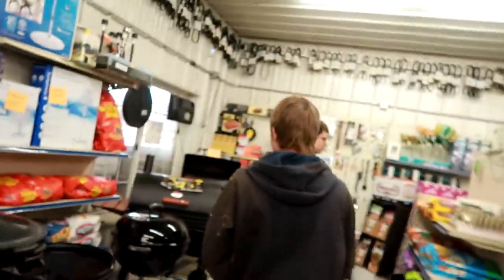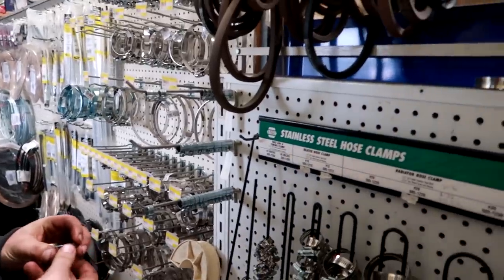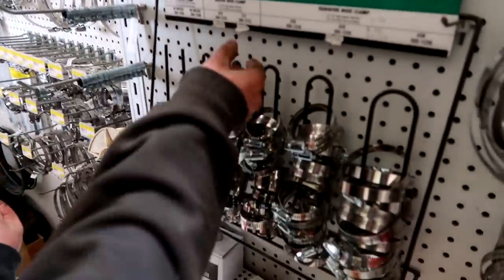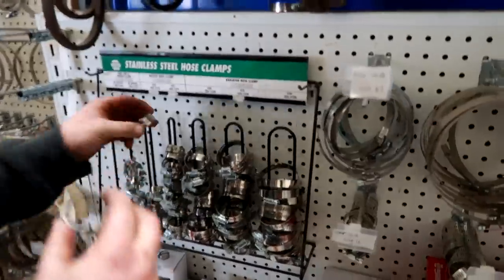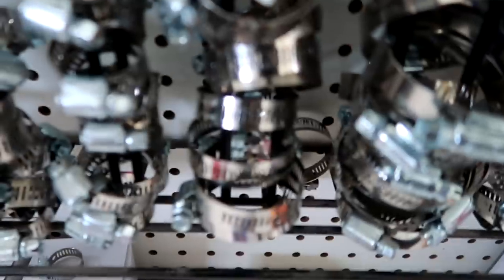We made it to the part store. Ian lost a part. We actually might have lost more than just one, but we're starting with the first one. Ian, are you gonna lose any more parts? I hope not. What do we got here? Are you gonna get the stainless steel ones? Yeah, those are the nice ones. So you gotta go with the stainless steel. How much? Only 99 cents. Maybe those ones aren't the stainless steel. Maybe those ones are. This is stainless steel right on it.